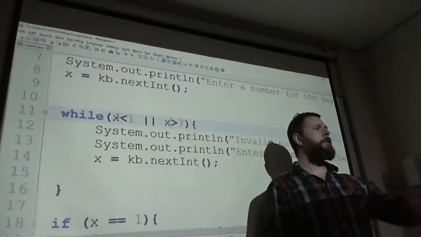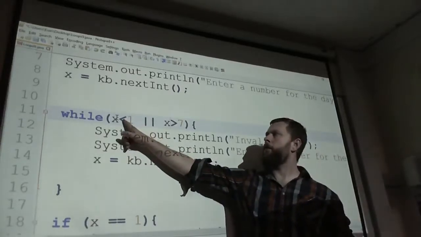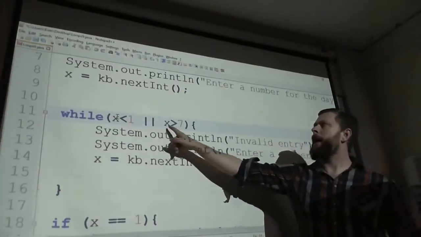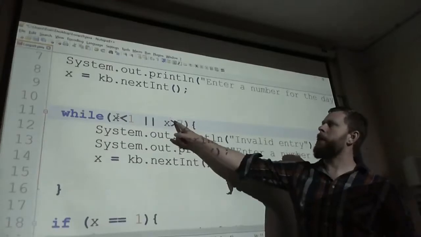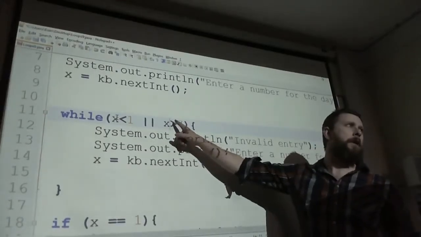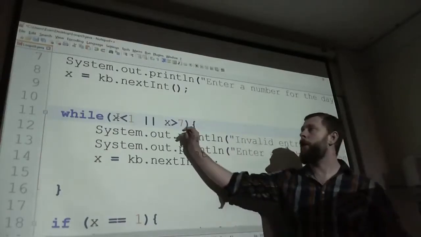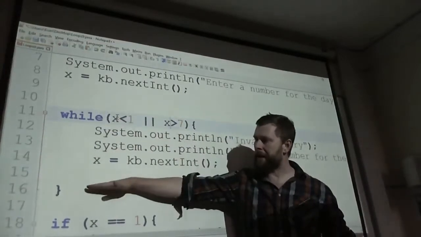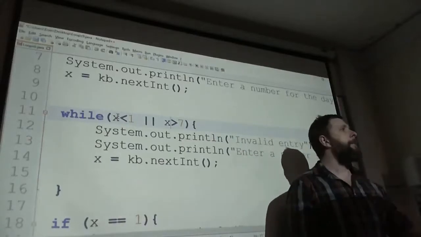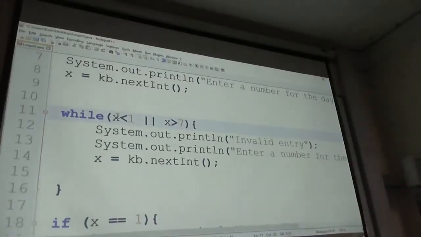So if they've entered in 1, this part here will be false. And this part here will be false. Because 1 is not less than 1, and 1 is not greater than 7, which means the whole statement is false. We're not allowed back in here, so we move on to line 18 and the bits of the code we've already done.